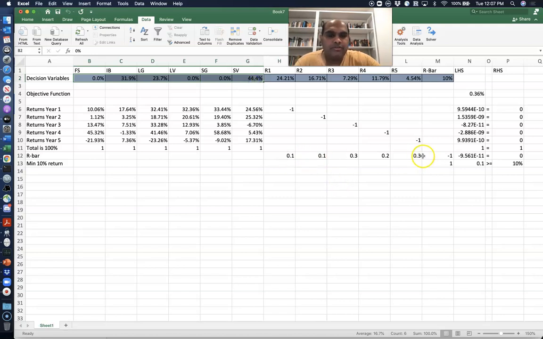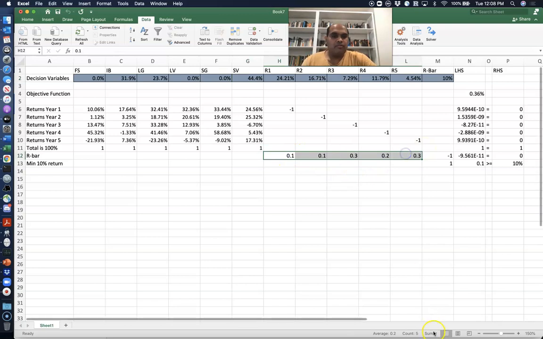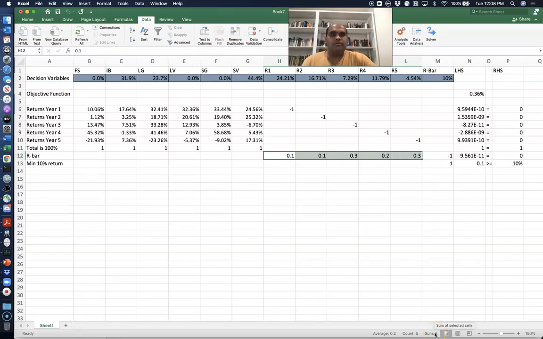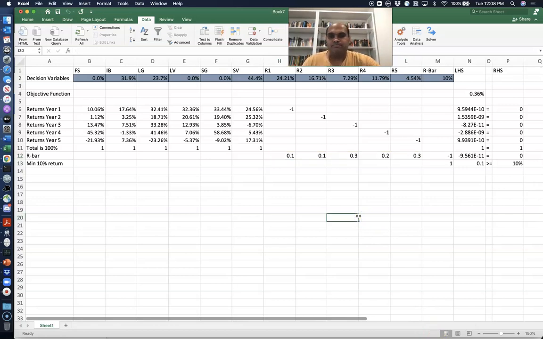If the probabilities were different, if you think that it's not going to be doing great, then small cap value and international bond, this is where you're going to put the majority of your money, and 25% large cap growth, nothing in foreign stocks, large cap value or small cap growth, based upon these probability values. Now, if these probabilities change again, then change the probabilities here and here. The only thing to remember is that the probabilities all have to add up to 1. That's obviously true. Otherwise, it will not work. Okay. All right. So that's the Markowitz model.